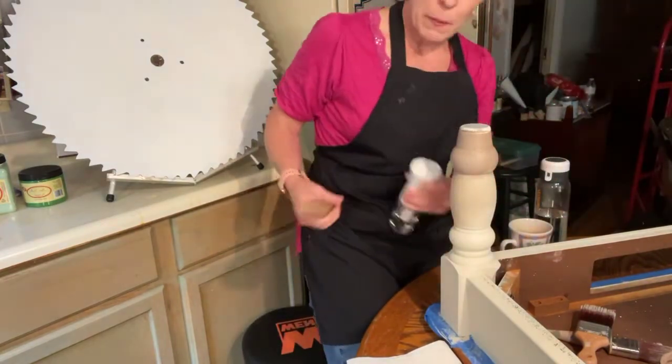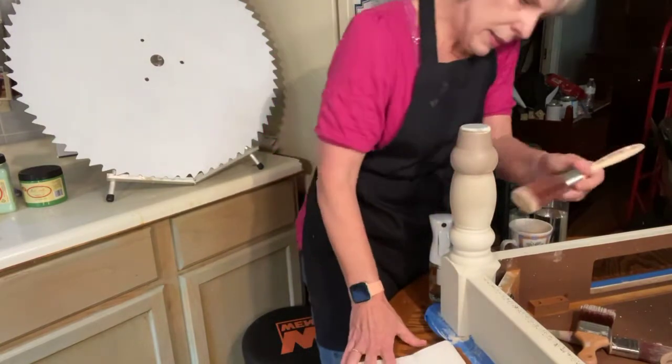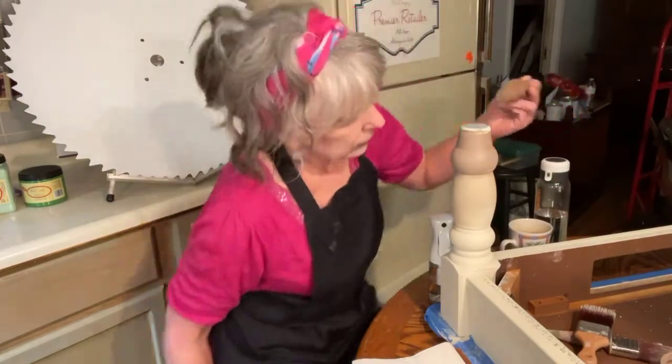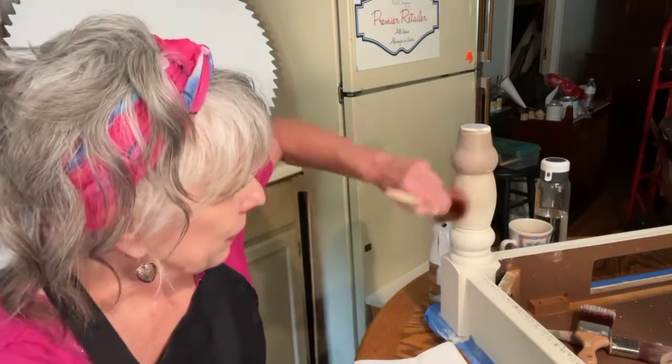All right, I'll blend a little bit back here and tap off the excess. Who else is like me — they go out and buy furniture and then kind of hide it from their significant other? Just sneak it into the house without them looking, put a bunch of stuff on it so they think it was there the whole time. I know I'm not the only one who does that.